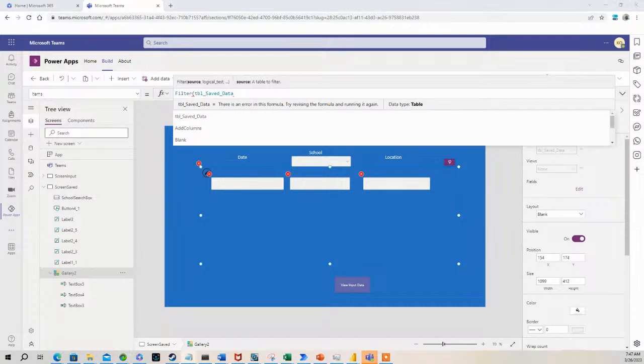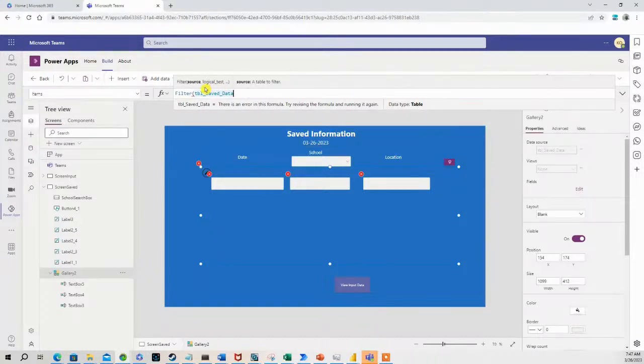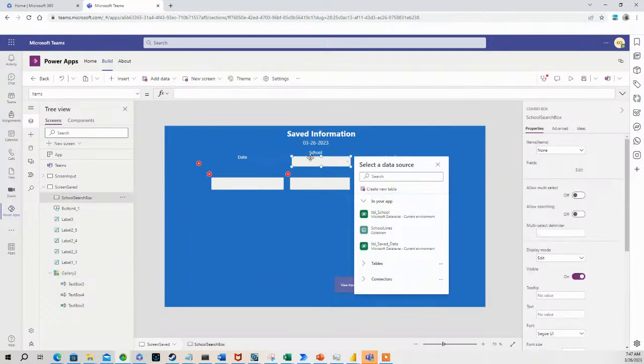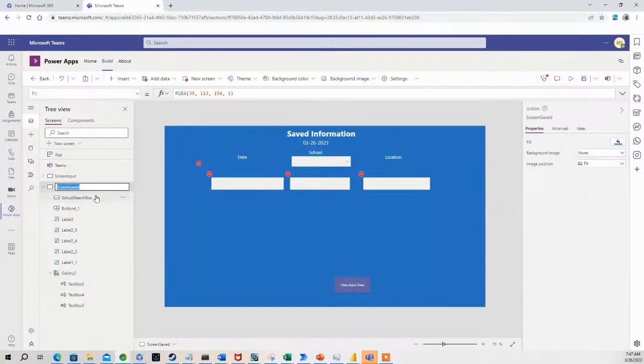Let me look at my notes here. Okay. So we're going to say, what is this called? School search box. All right.